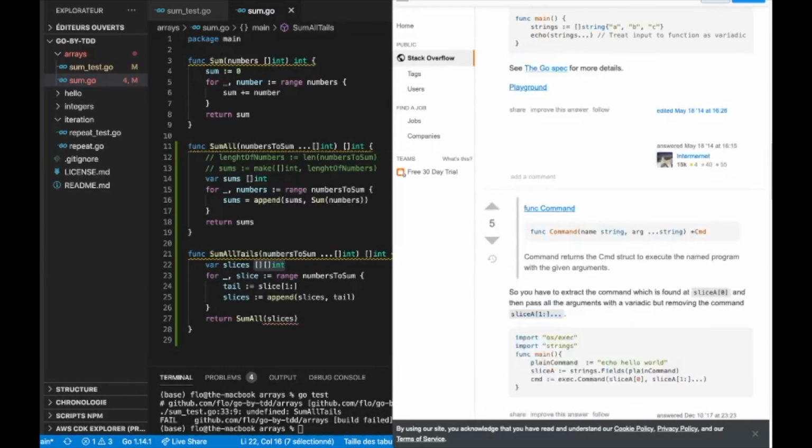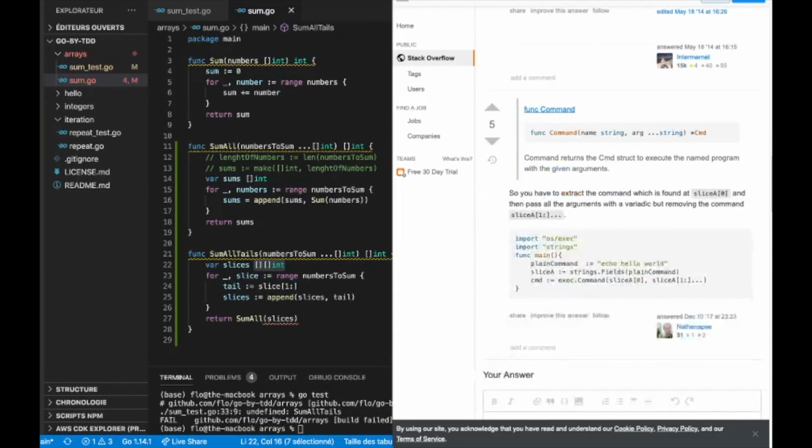Never mind. Command, you put a string and some blah blah blah. So you have to extract the command which is found at slice A and then pass the argument with a variadic. Removing the command. Whoa, what is that? Okay, he's not trying to do exactly the same as I'm trying to do, but anyway.